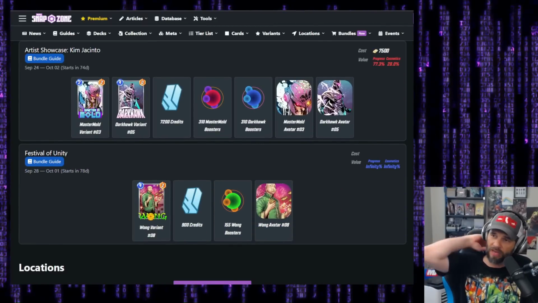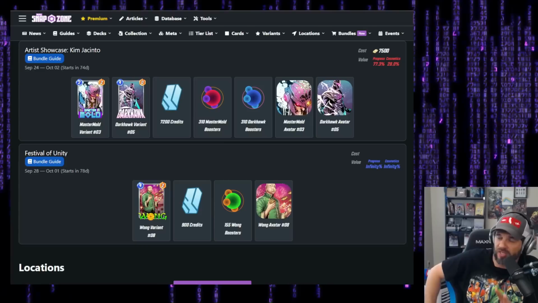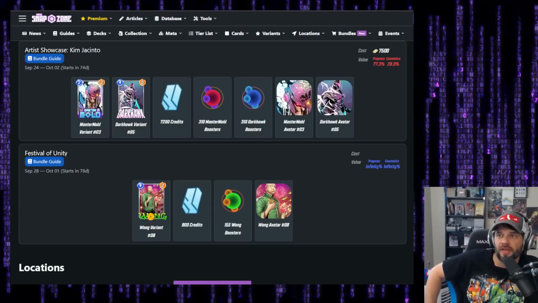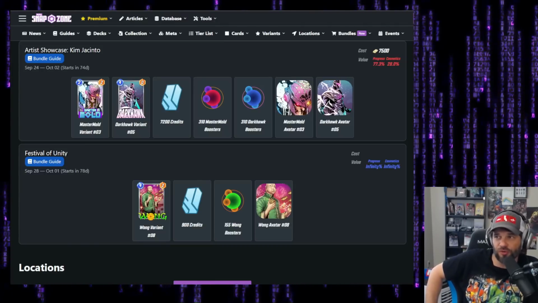The next one is probably the most interesting of the bunch. It costs 7,500 gold, which is almost 100 US dollars. You get two pretty huge variants. And I don't mean that in pretty cool looking, but a Darkhawk's in here. Yeah. And the other one, Master Mold, maybe not a great card, but it's a card I don't think a lot of people have. And you get 7,200 credits.